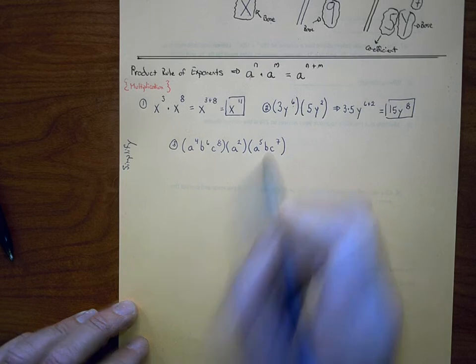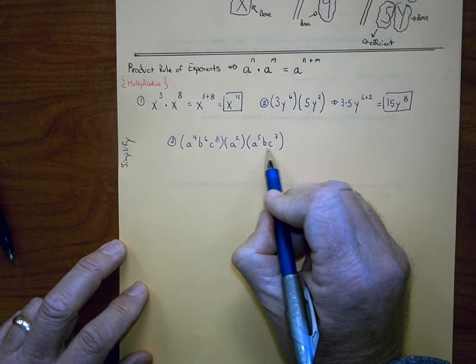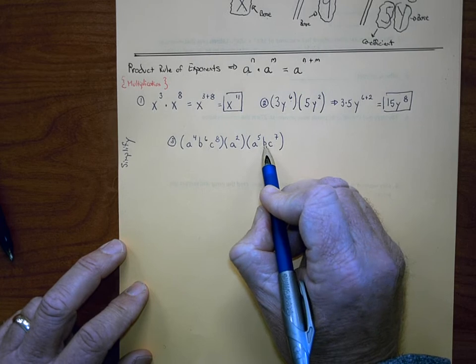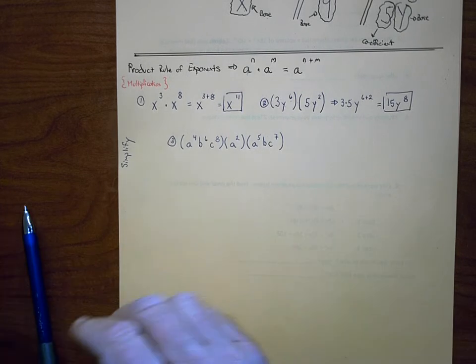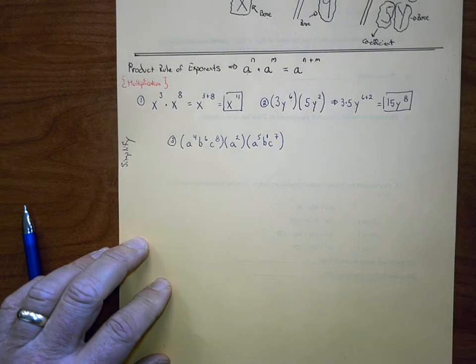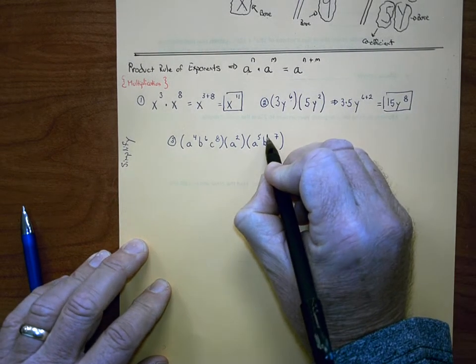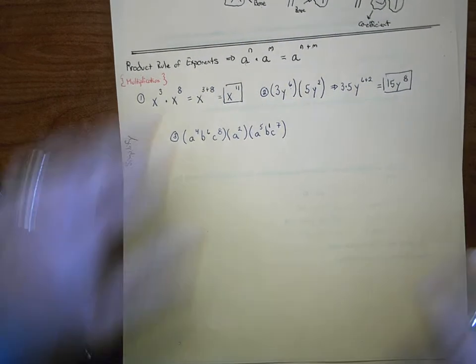Okay, now the first thing is, if you notice right here in the third expression, the a to the 5th b, this b has an exponent, okay? So if you don't see an exponent, what is the exponent? It is always a 1. All right, you're never going to see anybody write the 1, but you have to know that. Okay, so how do we simplify this expression right here?